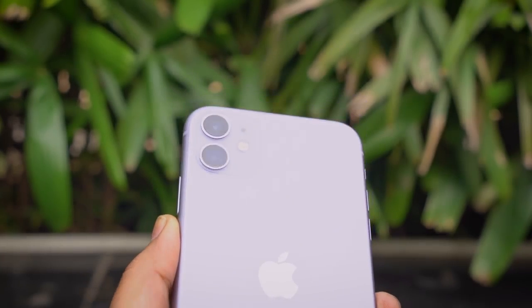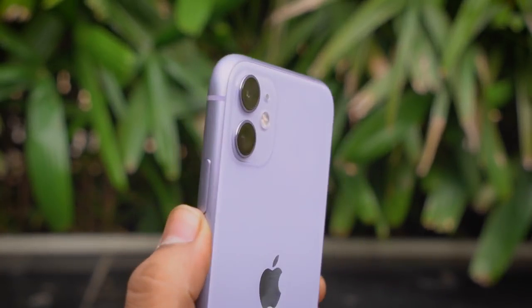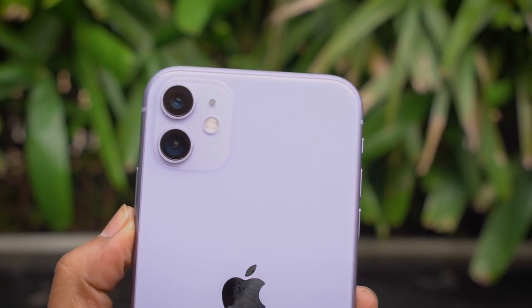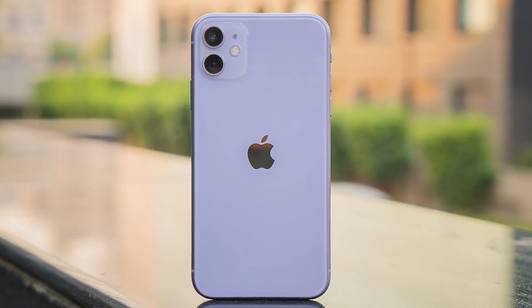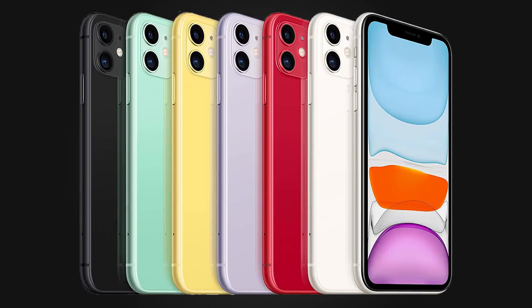But then we come to those little design elements like the whole camera bump that has been raised pretty much from the same glass and has that matte finish. It's just things that we've rarely seen from anyone else, and we expect Apple to do this. Now, in a nutshell, I think the overall design on the iPhone 11 is among the best in town, and the few new colors available make it the iPhone with the most options, at least when it comes to the looks.